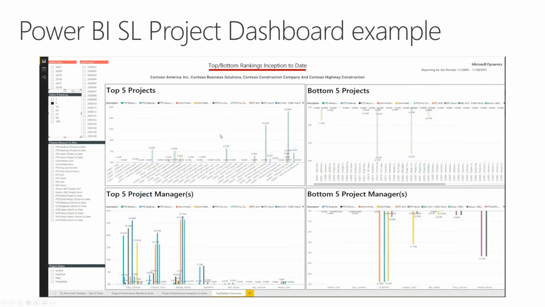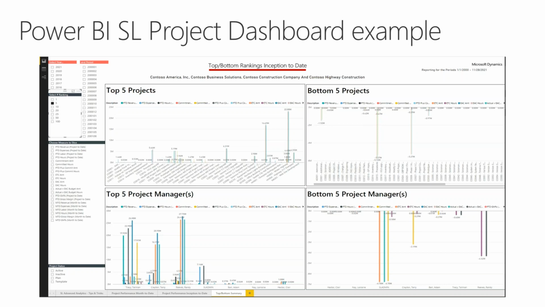And then this last one is really an interesting one, where it shows you the top and bottom. What do we mean by that? What are those projects that are your top projects, and which are your bottom projects? The ones that are top, you're going to want to pay attention to make sure they continue to be your top projects. What are those ones that are your bottom projects? Because they probably need some assistance, some help. Let's go help them out.